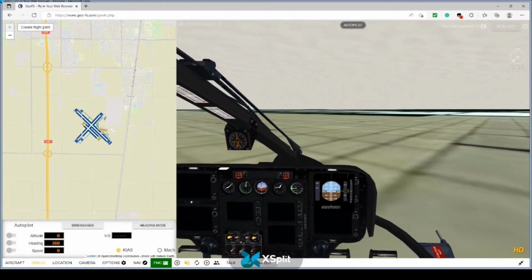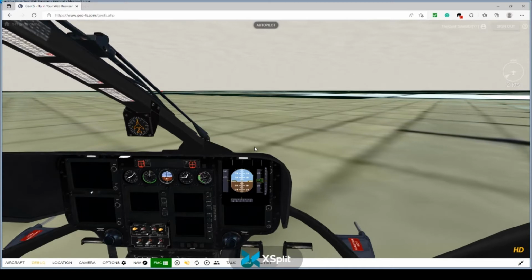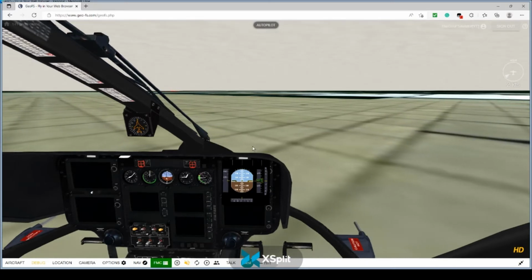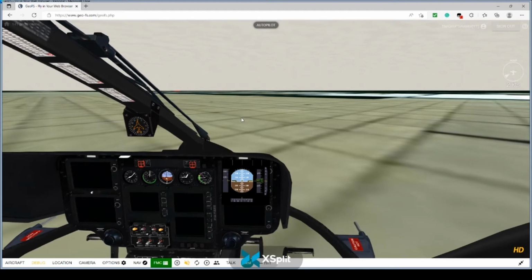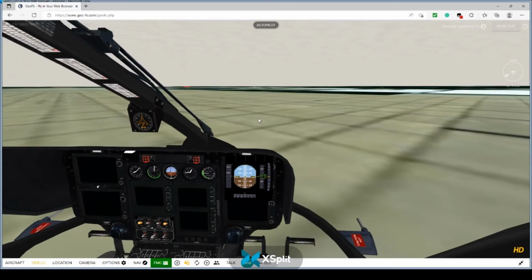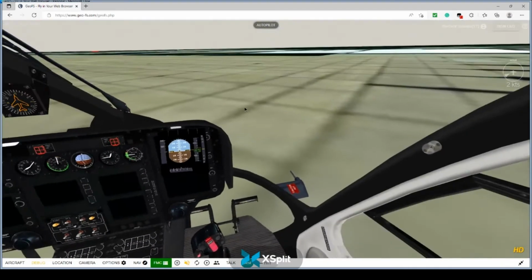So, on takeoff, you are going to want to be on mouse. We can switch to keyboard once we've gotten some altitude, but for now, you want to stick to mouse. It's also helpful to know that because this aircraft just turns, I don't know if it does this in real life, I kind of doubt it does. It's going to be bad for whatever's on the bottom, not gear, I guess.